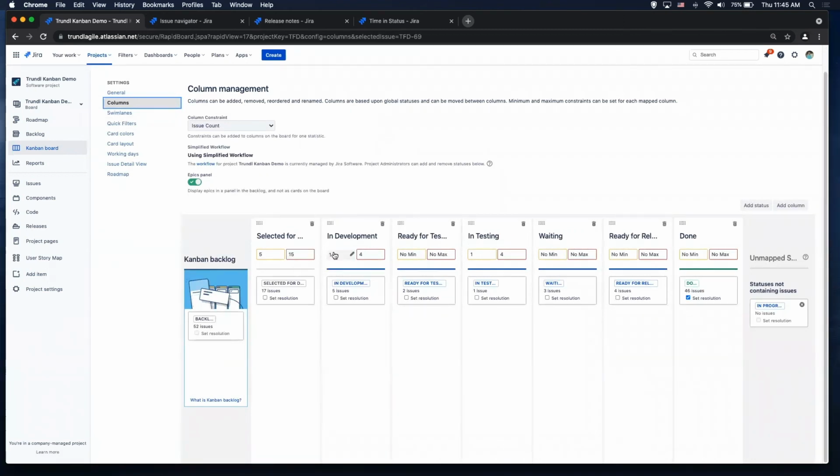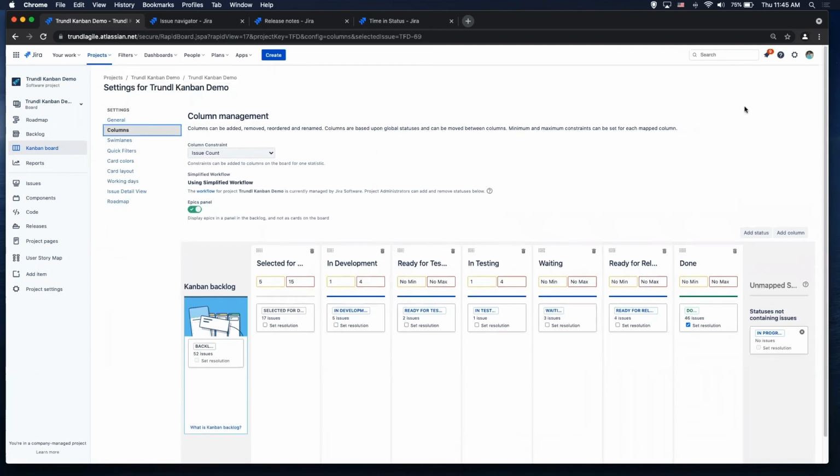So if I'm in development, I want to have at least one item in development. If I have less than one, the column is going to turn yellow. And I don't want to have any more. I'm controlling my work in progress by saying I don't want any more than 4. And the second I put more than 4 cards in there, it turns red. Okay, so this is basically controlling your progress. Yep, that's right. Thank you.